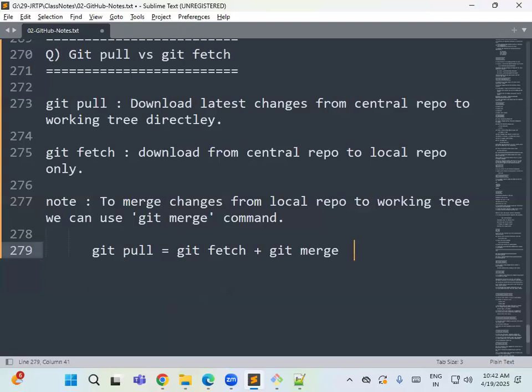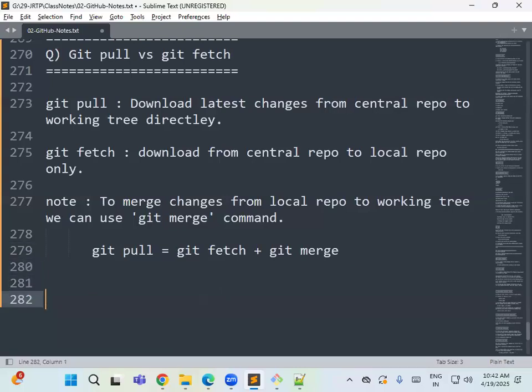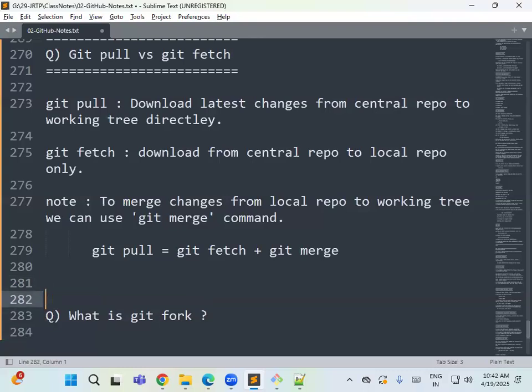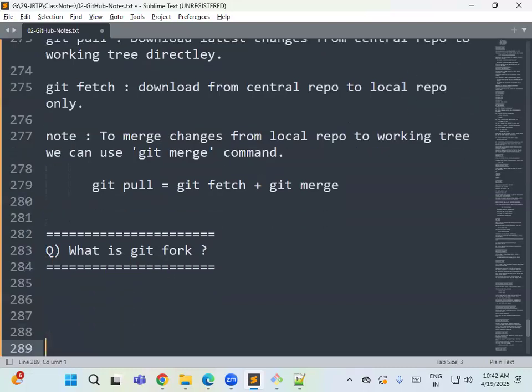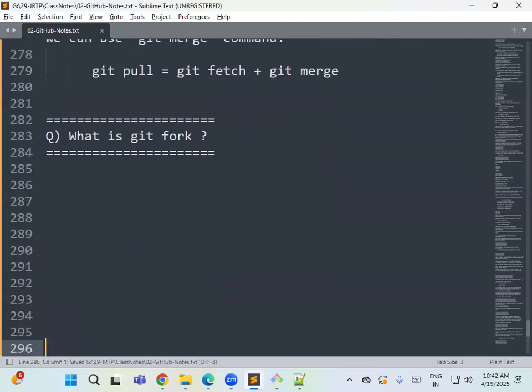Next one. What is git forking? There is an option called git fork. Okay. Simple.